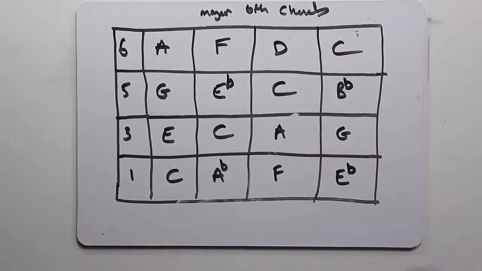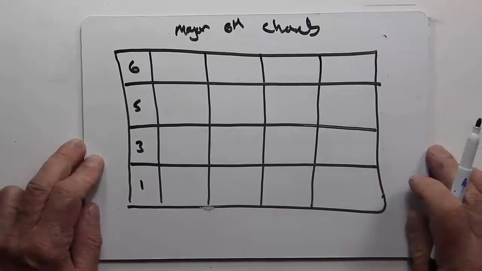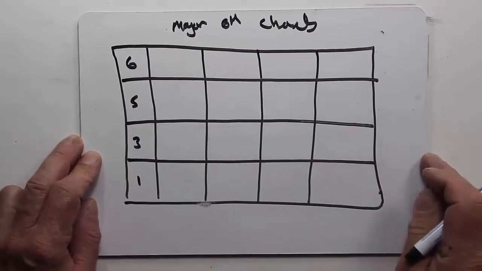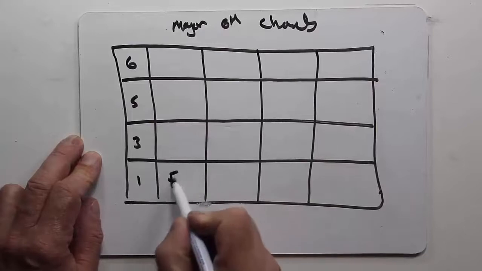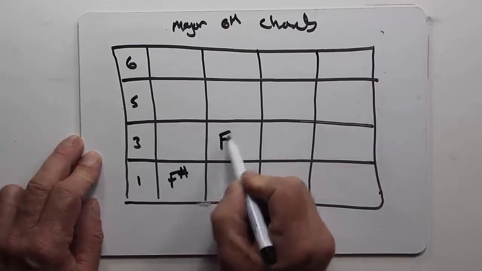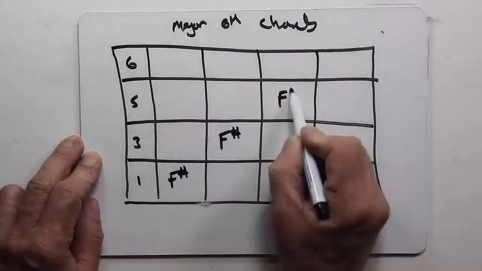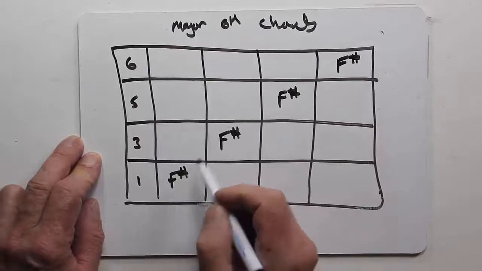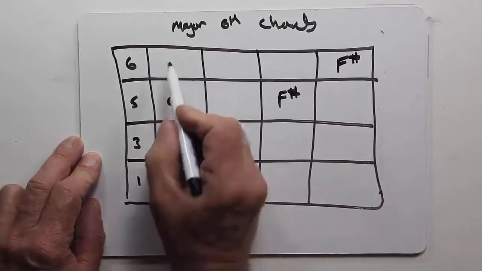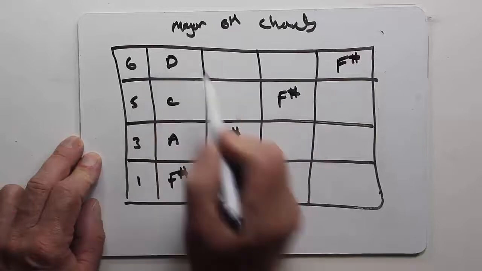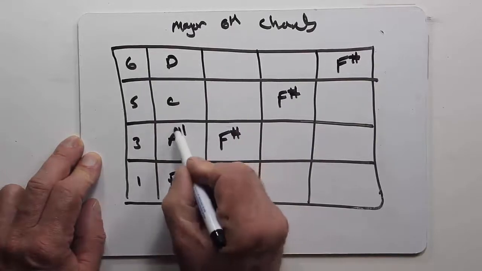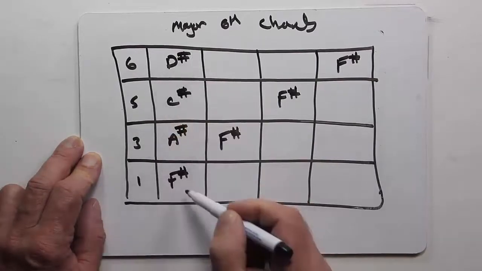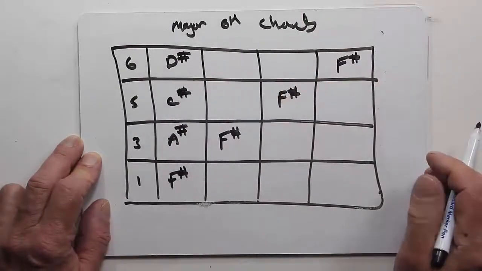So let's have a go at doing another one. Okay, so this is major 6 chords. I've just given another example. It's up to you to do all the rest. I don't want to go on and on with this, but I'll put F sharp in, make it a little bit harder. So F sharp, so let's see, F, A, C, D. We're in F sharp, so that's A sharp and C sharp and D sharp. So that would be F sharp major 6 triad.